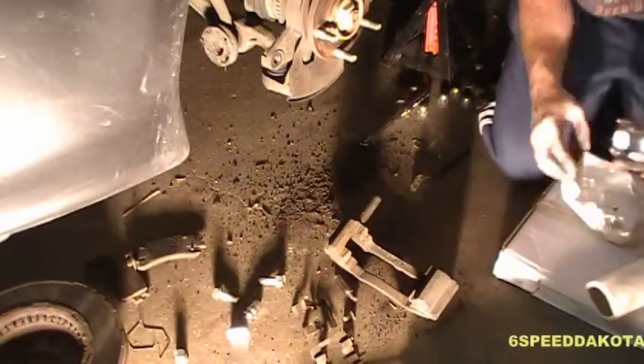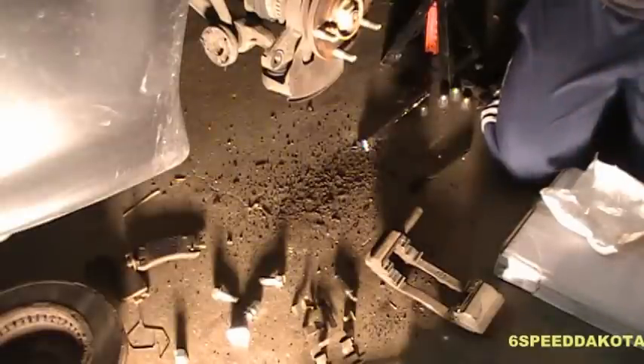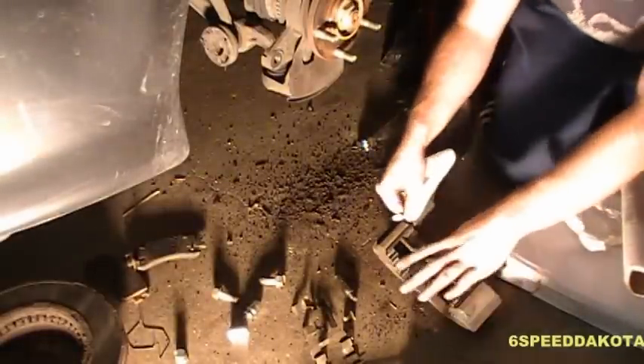Let's get her all back together. Take these new shiny clips and pop them into place. I like to use the Raybestos pads — they typically come with everything. The Thermo Quiet Wagner ones do not, and I don't usually like those; the quality is kind of crappy on them. Now take your paper towel and clean up the slider. If there's any pitting on it, make sure you clean it off with a wire wheel or wire brush down to bare metal, because that will cause it to hang up.